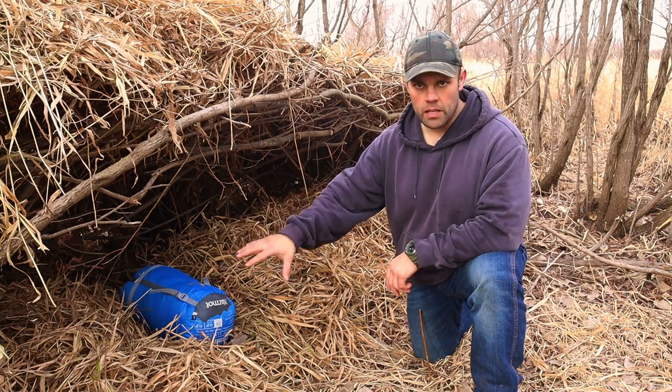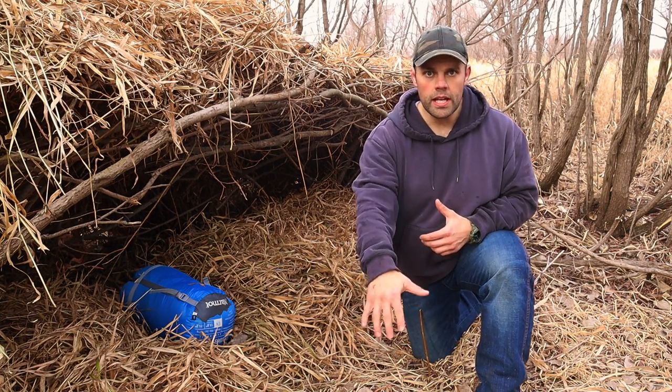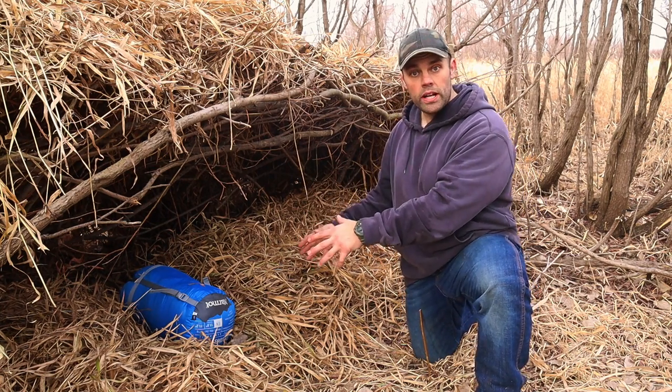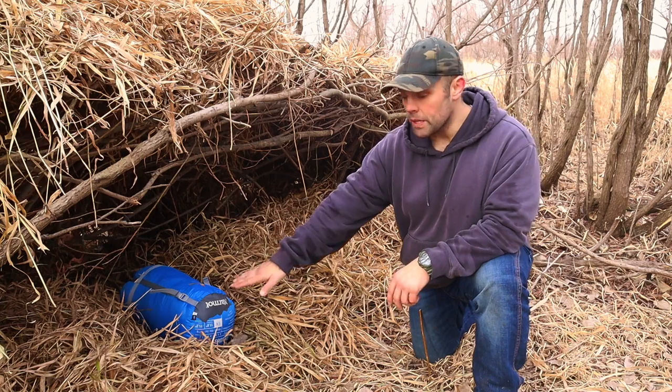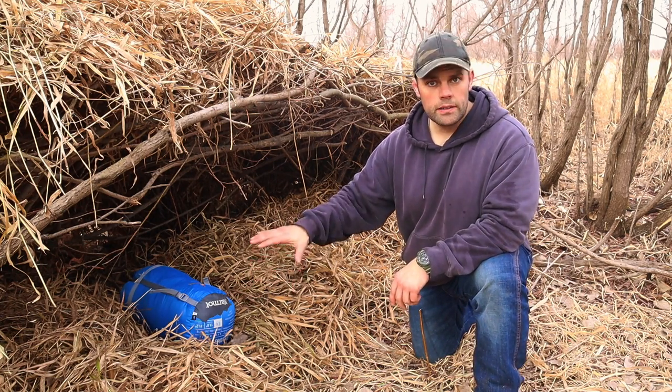We can grab a ton of prairie grass, pulling it up the opposite direction that the wind blew it over, and just peel that grass back into nice big chunks, bring it back here, 4 inches of compressed debris minimum on the forest floor to insulate us from the ground. We'll probably add more later on today.